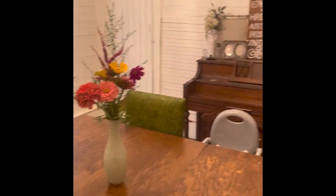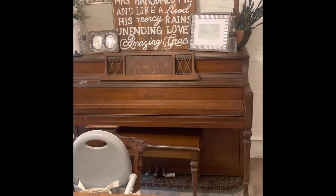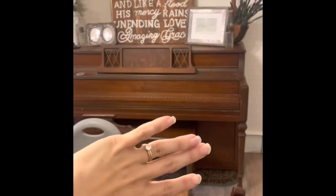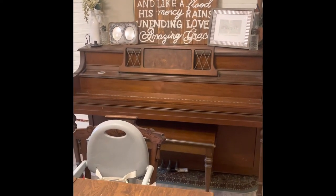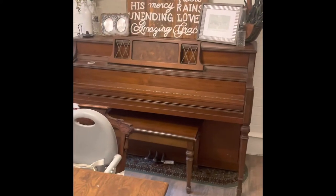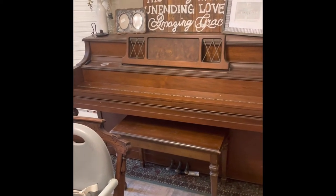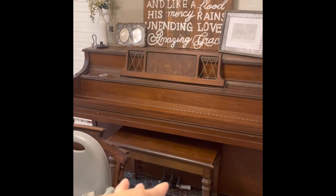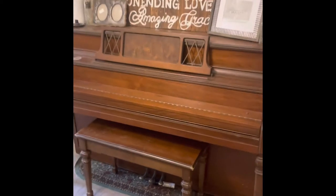A friend of mine gave me this piano, and we needed something to block off the fireplace — it's right behind here. With a one-year-old it's just a little difficult to have a fireplace accessible because she likes to crawl into things, so we put the piano here for now. It can also serve as a surface to set food on if we have guests over. The piano does work, so Nova comes in here and plays it sometimes. I only know one song.